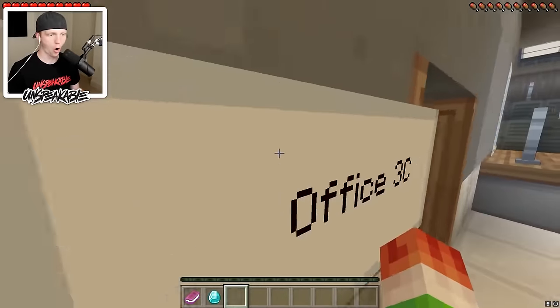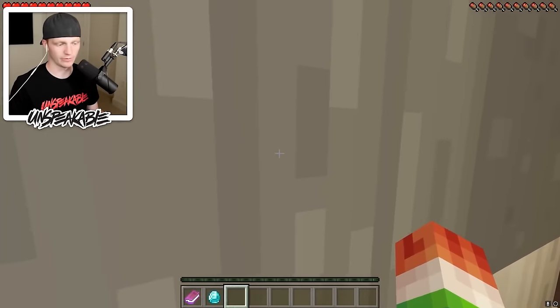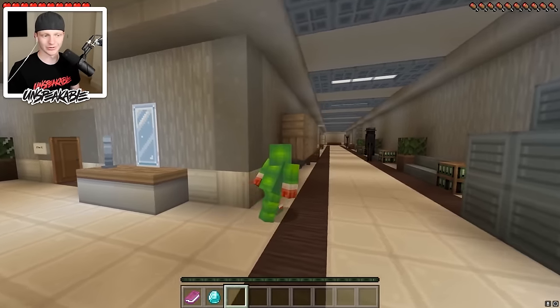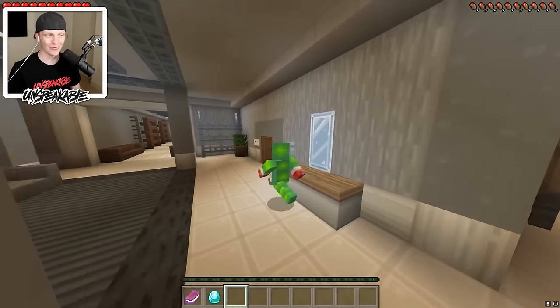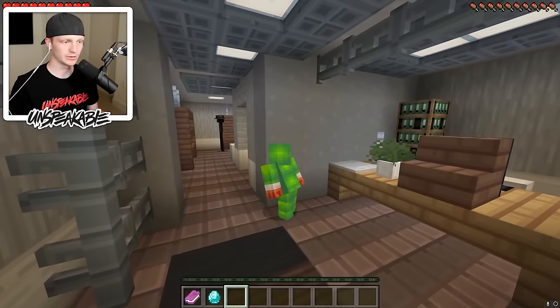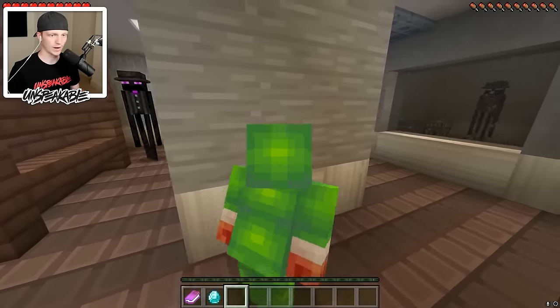Here's the office right here. Oh, flip. Okay, there is Endermen that work here. I'm going to try taking this hallway instead. Are you serious? Oh my gosh, dude. What? There's so many Endermen. Okay, it might be easier to go this way. Oh my gosh. Are you serious right now? Come on, Unspeakable. Come on, come on. Oh my gosh, he's right there.